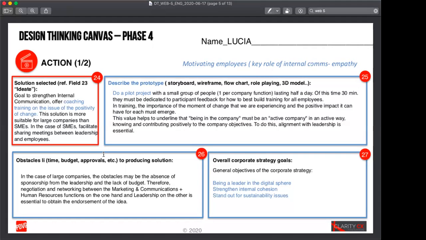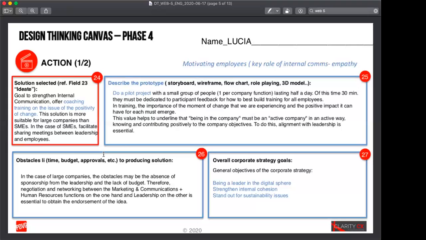Exactly. So now we take a quick look at Lucia's from the Italian session, and we looked at her canvas last week. She was really good. She filled out a lot of details on this, but unfortunately she missed the key point of what a prototype is. And this is a problem I have to say I see more often in Italy than in other places, but it is a challenge for people, especially in creating services and experiences who aren't used to prototyping.